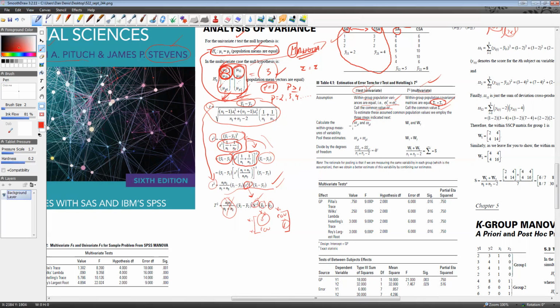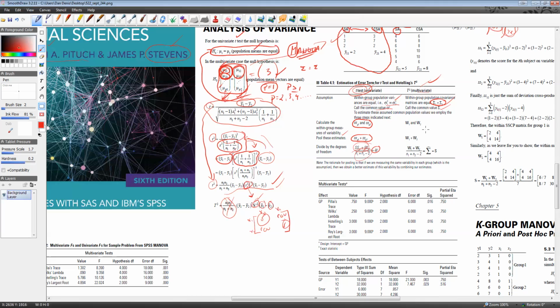In the univariate t, we calculate the within group measure of variability. We pool the estimates. So you've got sums of squares in one group, sums of squares in another group, divided by degrees of freedom. There's your pooled estimate term. If you think of that in terms of the wider ANOVA context, so if this became an ANOVA with a third group, this is basically saying what your MS error term is going to be, because you're taking your sums of squares dividing by degrees of freedom.